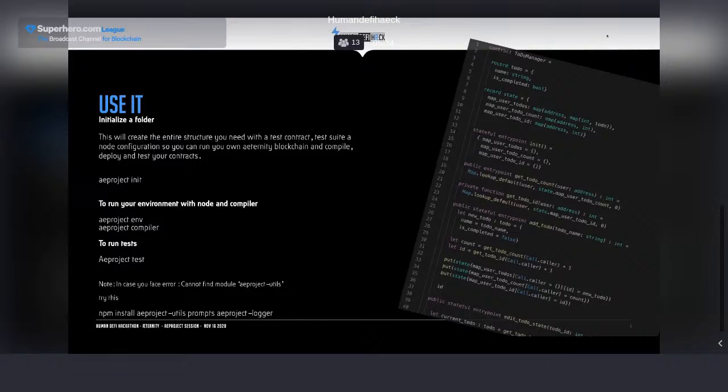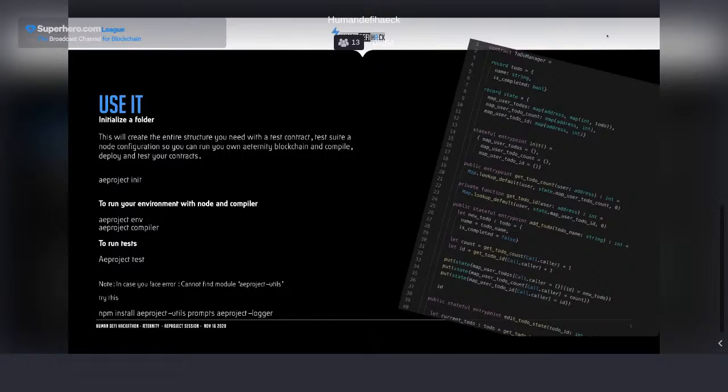I have an older version of AEproject, as I was working on a couple of projects, and while I'm working, I don't like to update anything, just in case it affects my operating system.